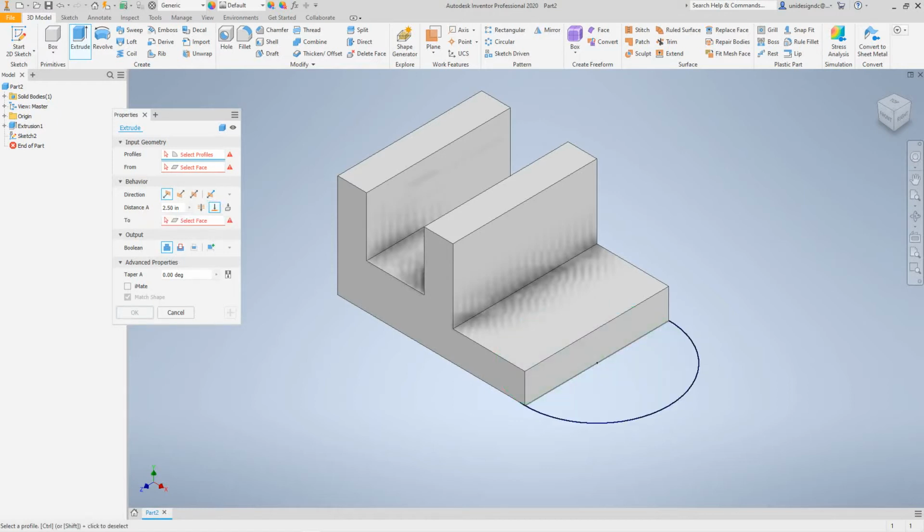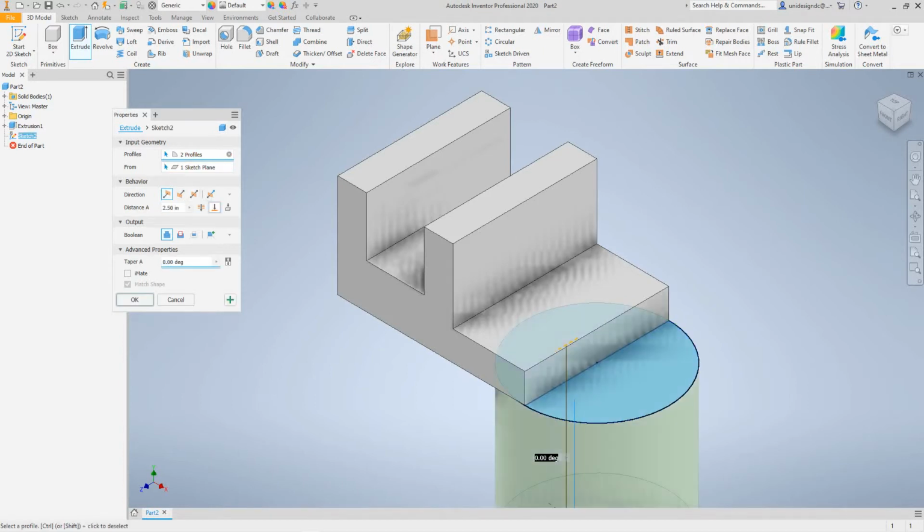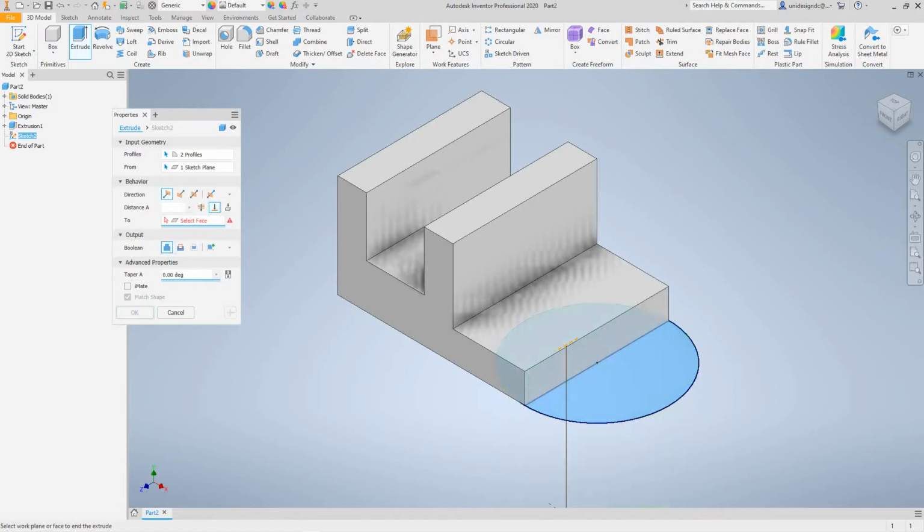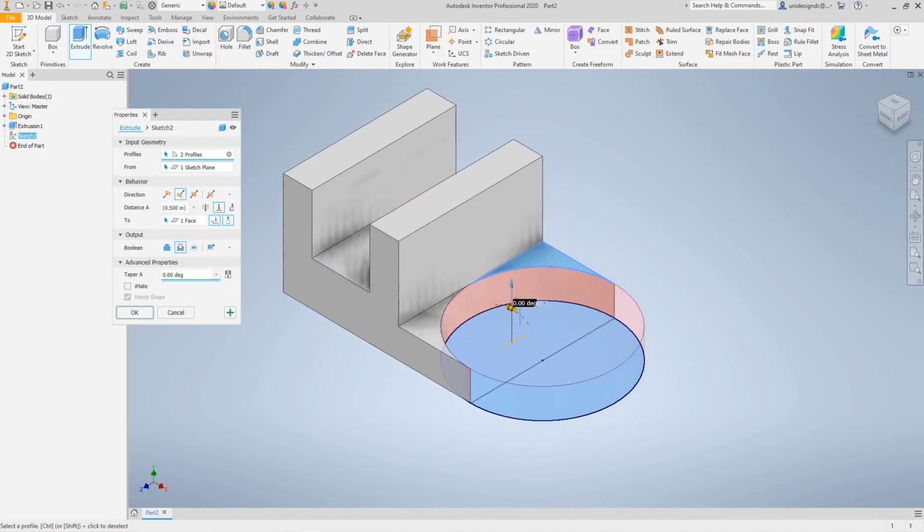We want to select this. We want to go to the to option. So what we'll do is we'll hit this and we'll select the join. That's already selected. We'll select to that. And then we'll click OK.